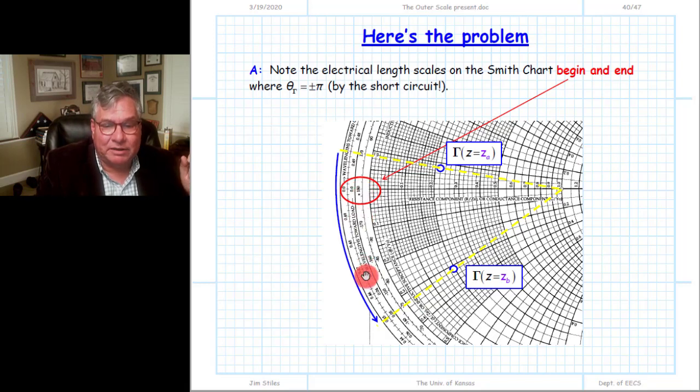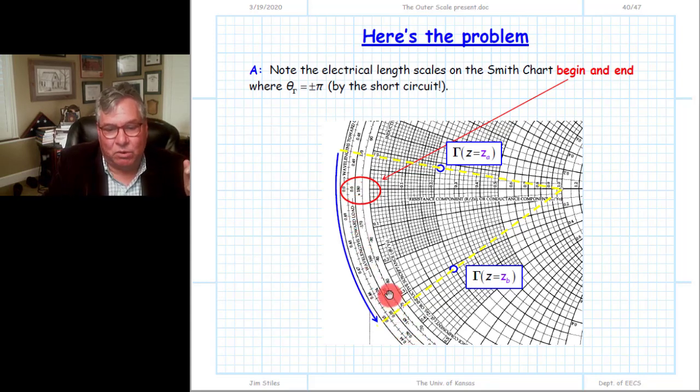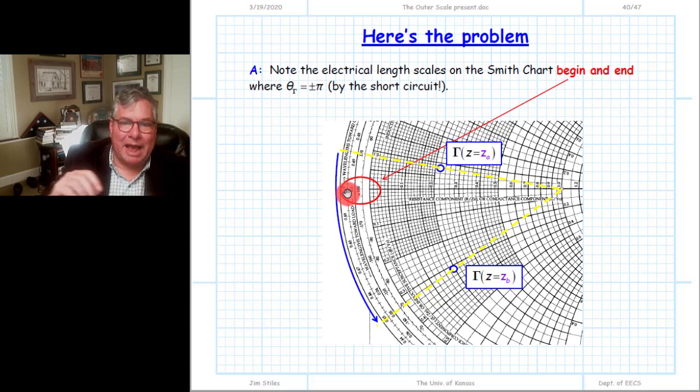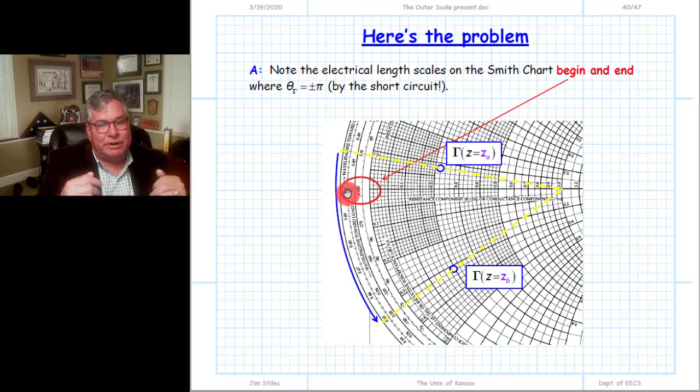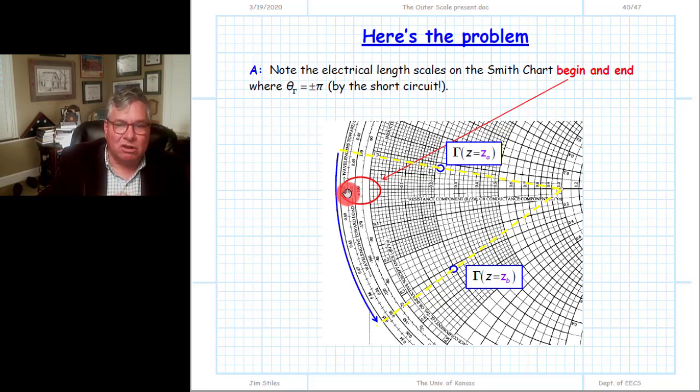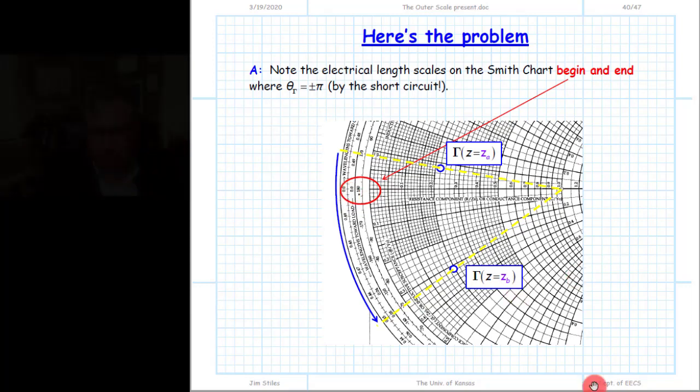The same thing with our wavelengths toward load. We start at 0 at this location and we rotate around, increasing wavelengths toward load, 0.04, 0.06, all the way around where we come back the other direction, 0.48, 0.49, and then finally 0.5. Well, 0.5 is at the same location as 0. They come back onto each other. So which is it? Is it 0 or is it 0.5? This boundary on the rotation causes all kinds of problems numerically if we're not very careful. Now, it's not hard to figure out, and it's pretty obvious how to deal with this situation.